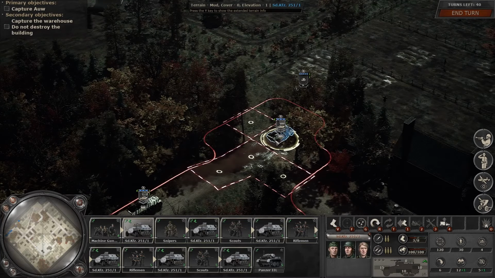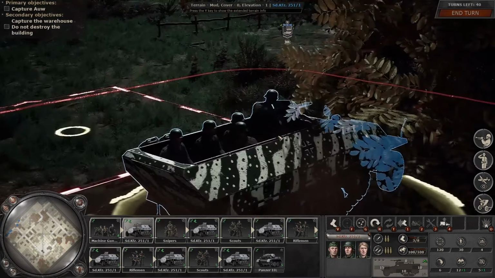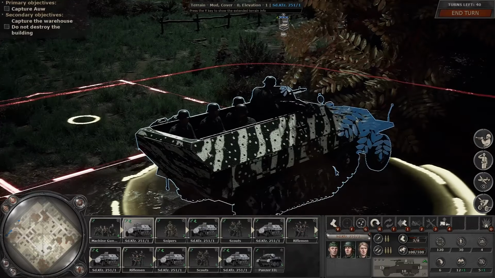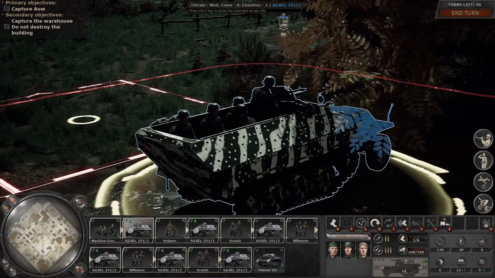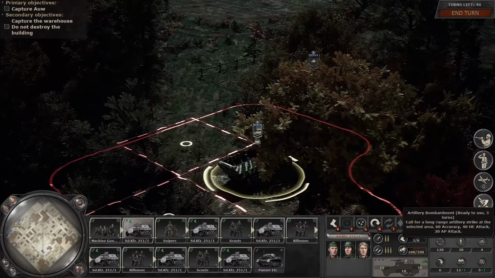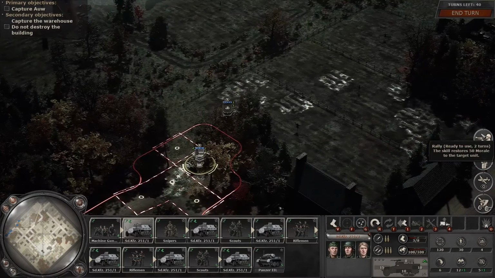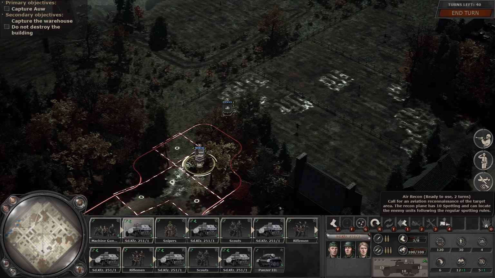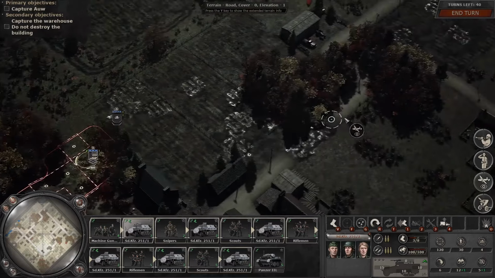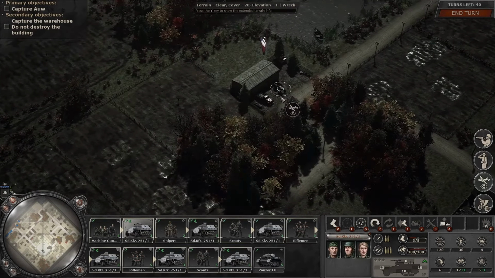All right, and of course we can dismount all these troops. We can also fire with the half track here too, and again, it's very nicely detailed. You can see the brush strokes of the paint. Very nice. Really looks good. We also have special things we can call in. Over on the right side, we have the ability to rally, call in reinforcements, use aerial recon, and also artillery bombardment.